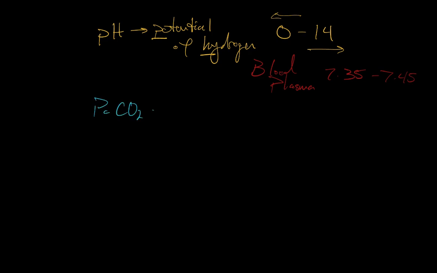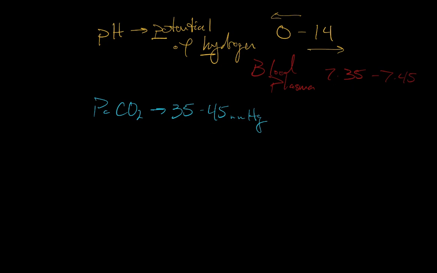The second value that we need to consider is our PaCO2. This is going to be a value of 35 to 45 millimeters of mercury. This is saying the amount of CO2 in our arterial blood. For our discussion of acid-base disorder, as you increase the amount of CO2, that is causing the blood to become more acidic. So an increase in CO2 is causing a subsequent decrease in blood pH.